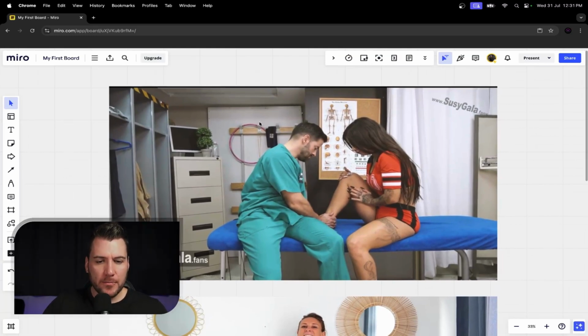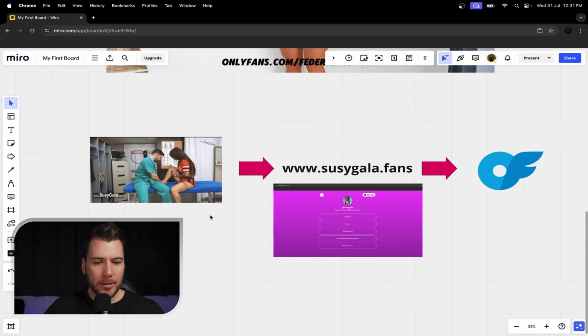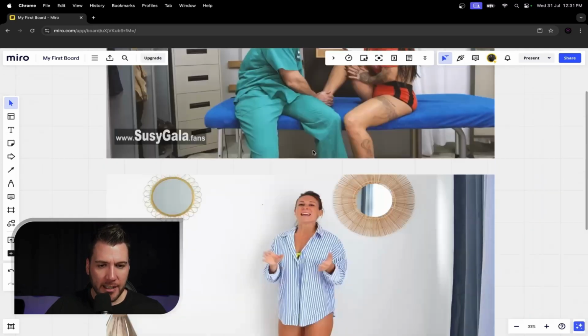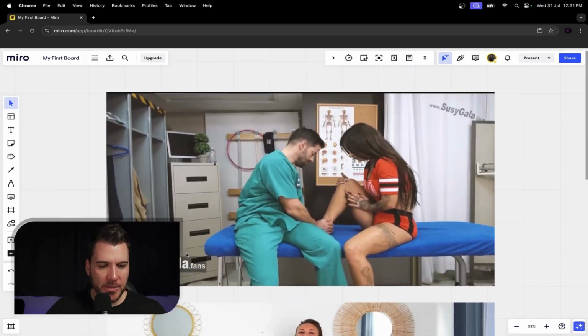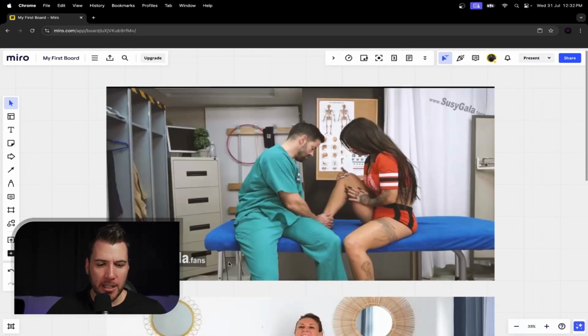All right, so what the tube method is, if you don't know, you upload video content of yourself or the model to a porn site. And in doing so, you watermark the video content with a domain name. I'd recommend a domain name, or you can do an OnlyFans as well. But the point is, you're going to watermark your funnel into the video itself.